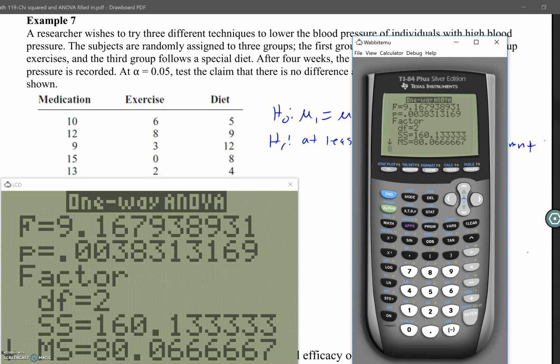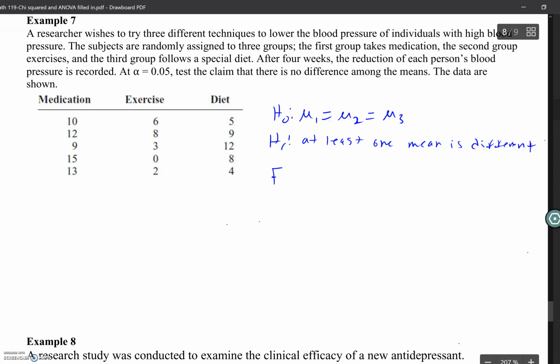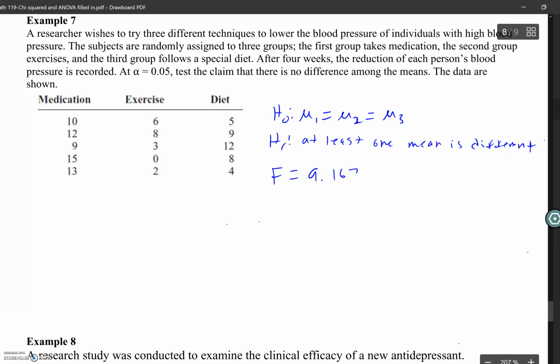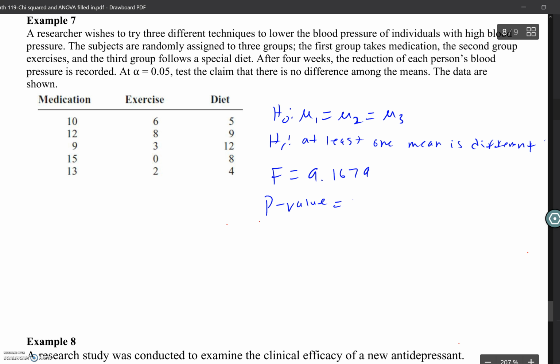We're going to get it all, putting it out in a nice little table, but we do have it all and could build the table from the information that we get from the calculator. But what I'm interested in is the fact that the F-test statistic is 9.167 and the p-value is equal to 0.0038.